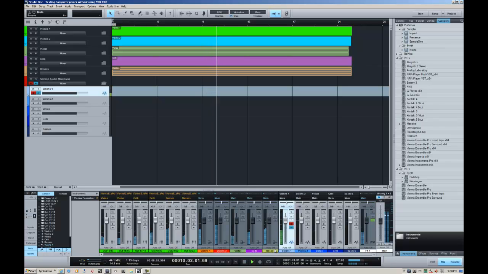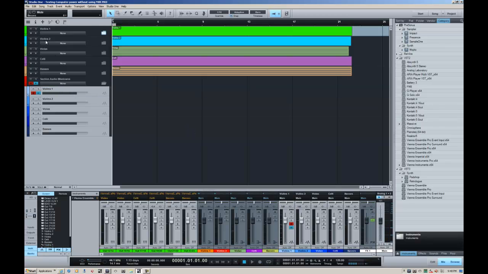So basically at this point, with this workflow, the way that I work is, I will now solo this. When I solo it, you will notice that all of your buses are soloed, and that's okay, because they're actually not going to be playing or doing anything, which you're going to see as soon as I hit play. So you hit solo to, let's say, violins 1, and then I would have to come down to the audio section mixdown and hit solo on that as well.